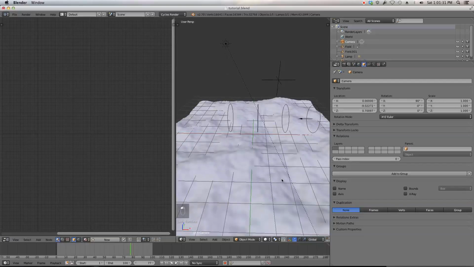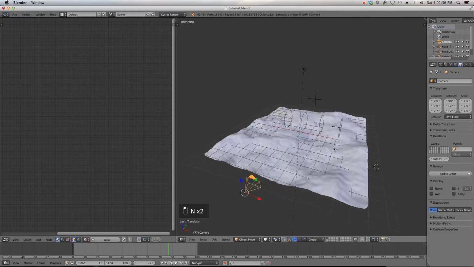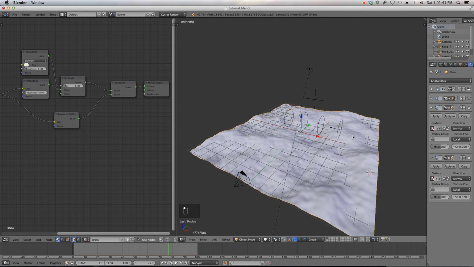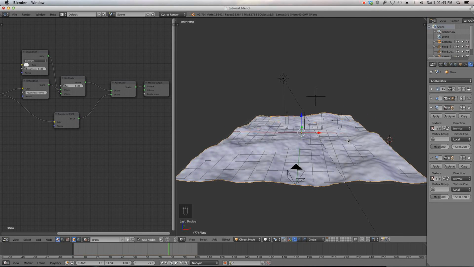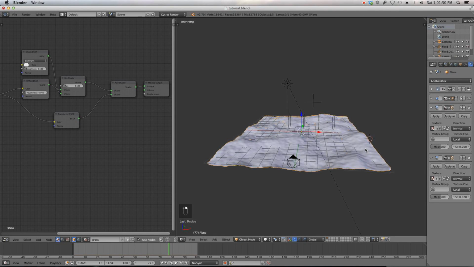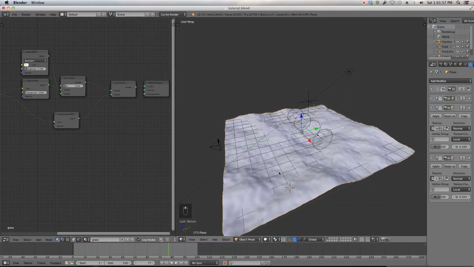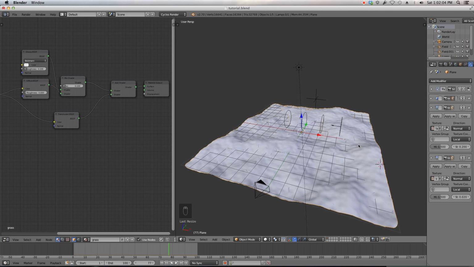And, alright, so why don't we, hang on, let me make my window bigger here. Why don't we scale this up a little bit more, just so it's kind of filling in our grid floor here. And with that done, we can add our grass across the whole plane now. So let's turn our grass back on, and you can see it's just very few. And this is when it's going to test your computer a little bit to see how many blades you want to render and the size of your scene and whatnot.